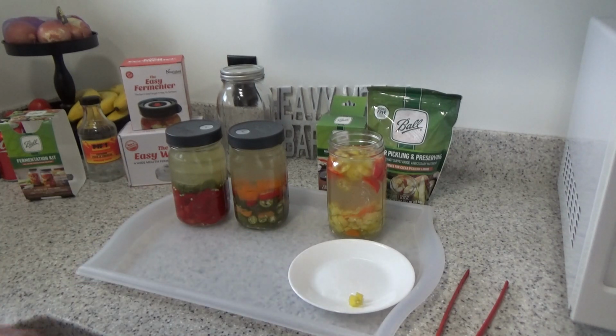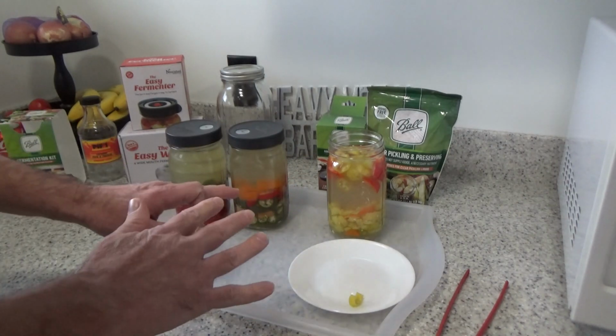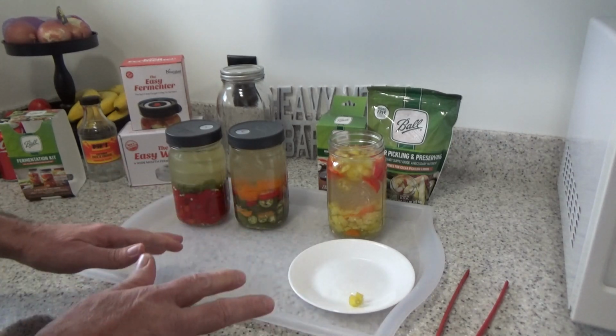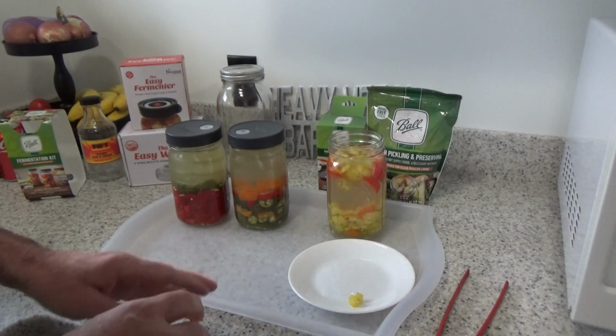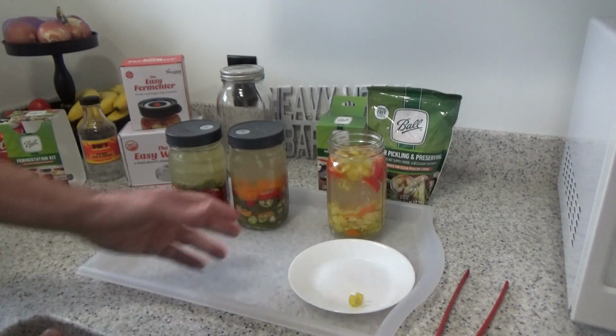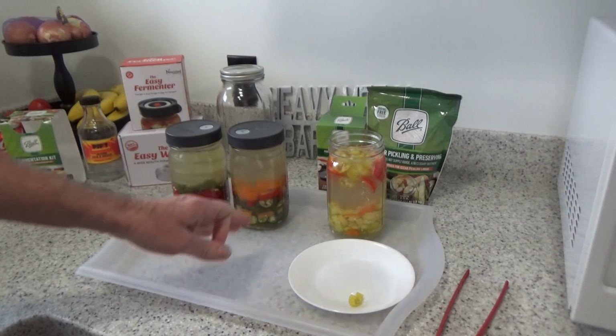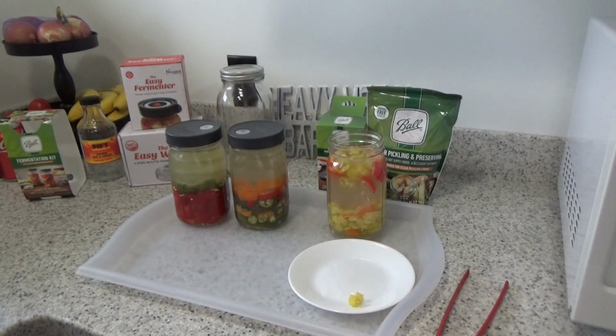No, I think it's good. I'm going to leave this batch just as it is. I'm not going to cook it down or blend it down and make hot sauce out of it. I just like pickled peppers. I just like eating them. I'm just going to let that go. So, all right, that was 2 weeks.